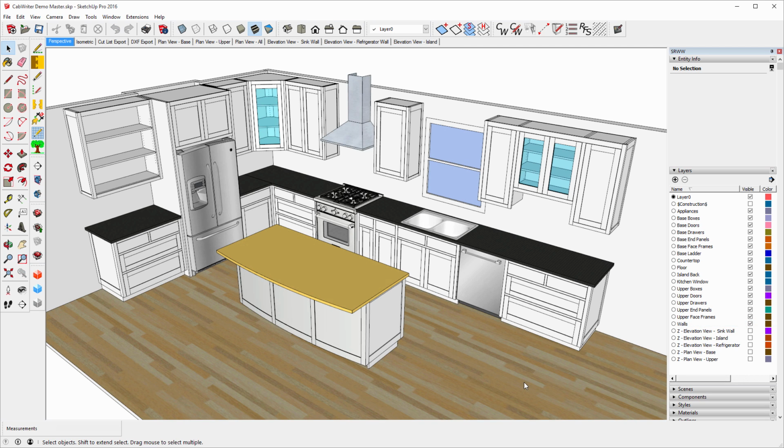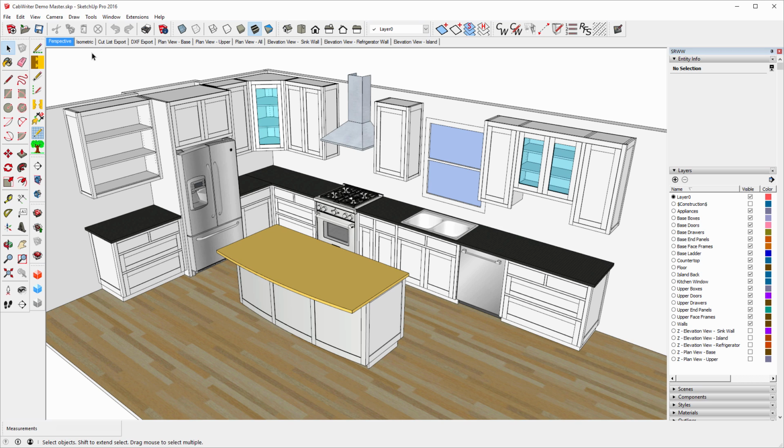Okay, let's discuss scenes very quickly. The scene you're looking at now is called the perspective view. This is really designed for the prospective client. It shows the model in perspective view, which is the view that the eye is most used to seeing. This is the view where we also want to include any texturing or coloring or what have you. I haven't done that in this model much, just the countertops. But you may find that you want to do that. That texturing things with wood grain shows off your product a little better.